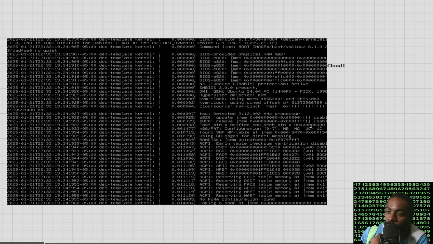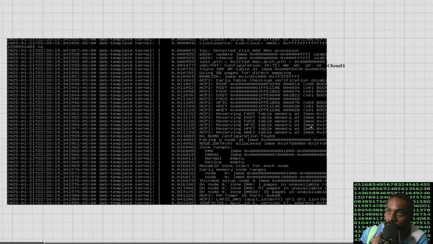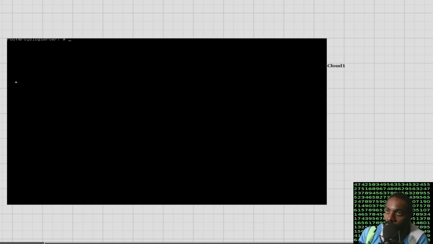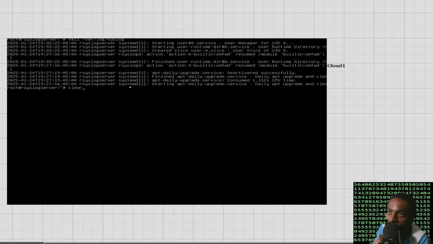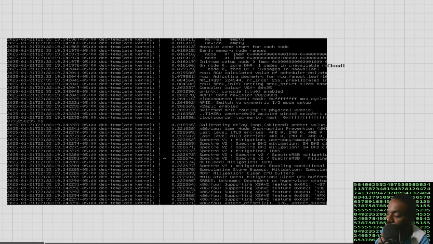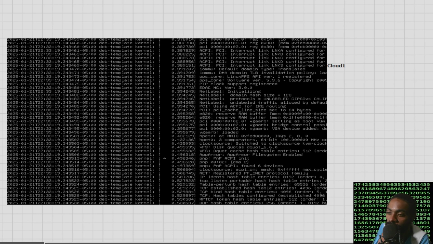We have a message from dev template, which is definitely not this server's host name. Let's verify that. You see, this server is called rsyslog, but when we look at the syslog messages, you'll see we have messages referenced from dev template. So that's basically one of our other servers, right?